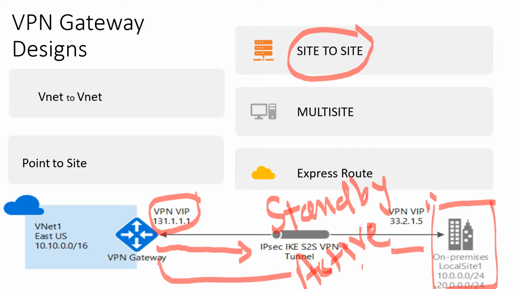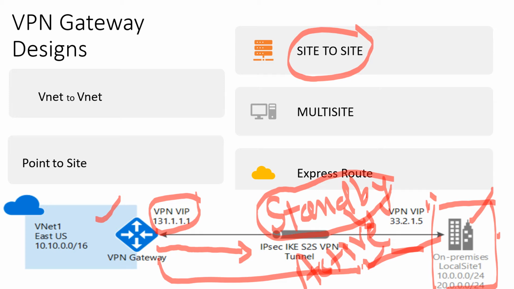Initially, all traffic will pass through the active tunnel, whether you are communicating from this site to this site or this site to this site. But if there is some planned or unplanned failure and this active tunnel goes down, then the standby tunnel will take over and all traffic will pass through the standby tunnel, which becomes active in that case.